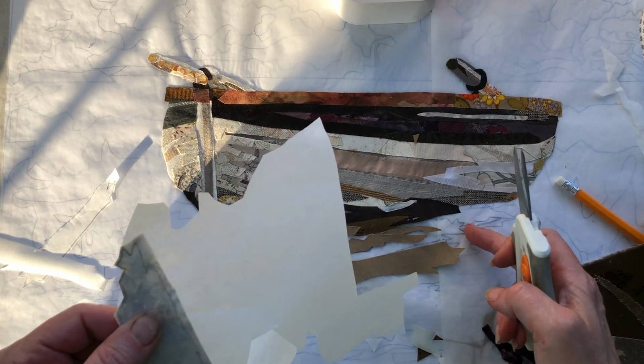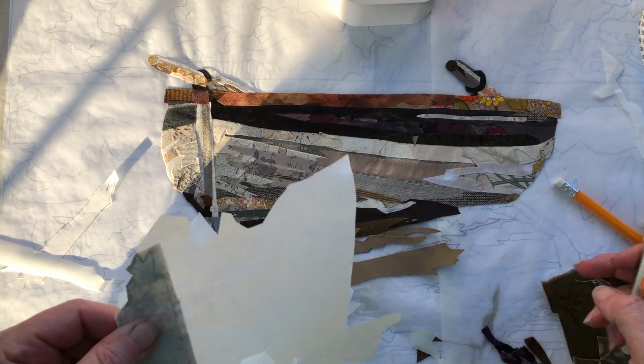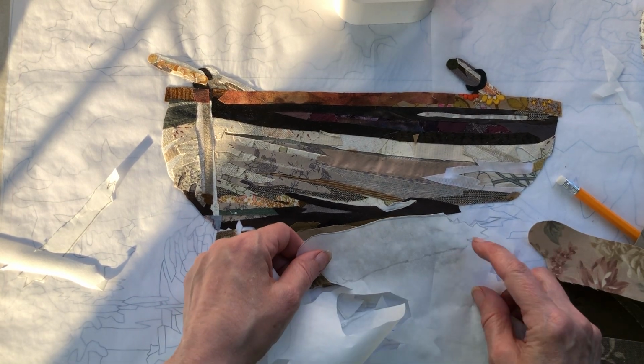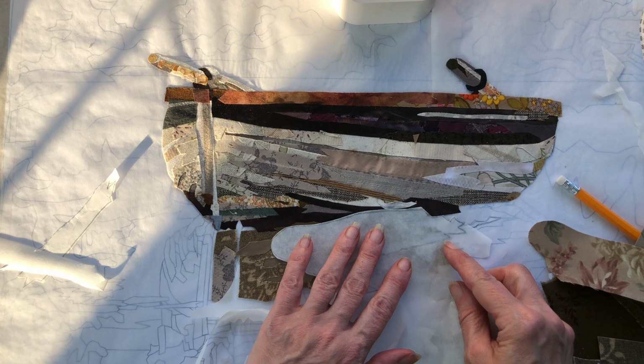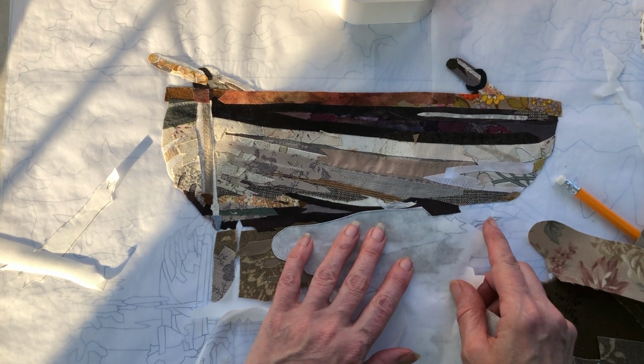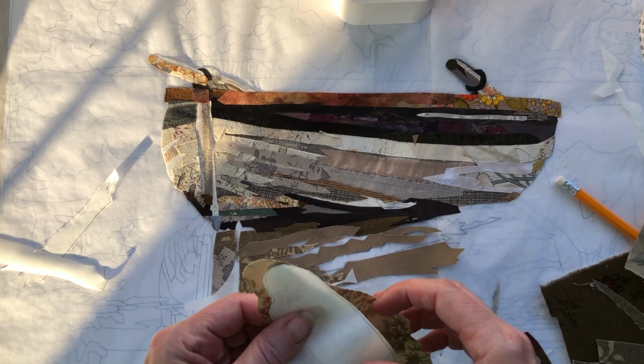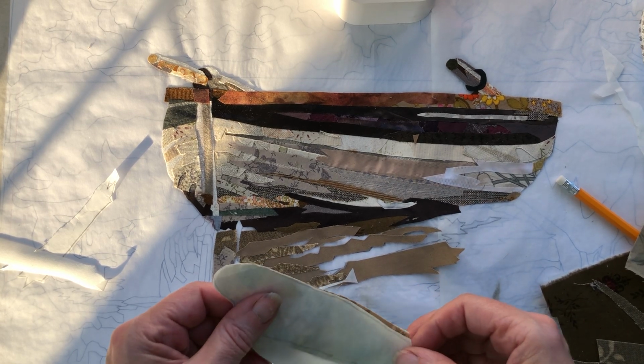So we want this bit. It doesn't look the same, does it? Now I'm looking at it. Where have I cut it to? I'm going to have to add a bit on. I missed that bit. Never mind. You won't notice by the time it's stitched up.